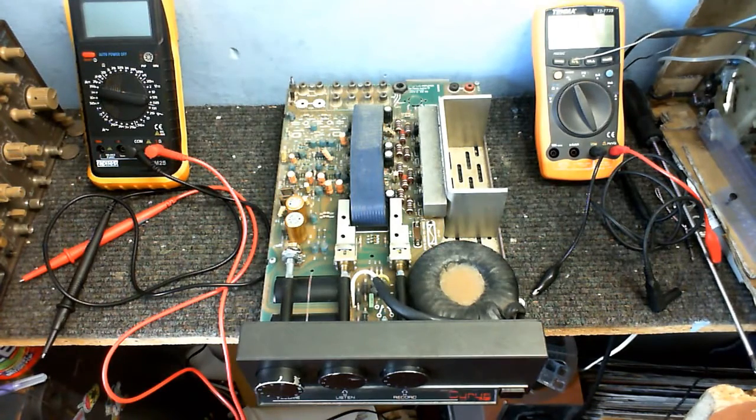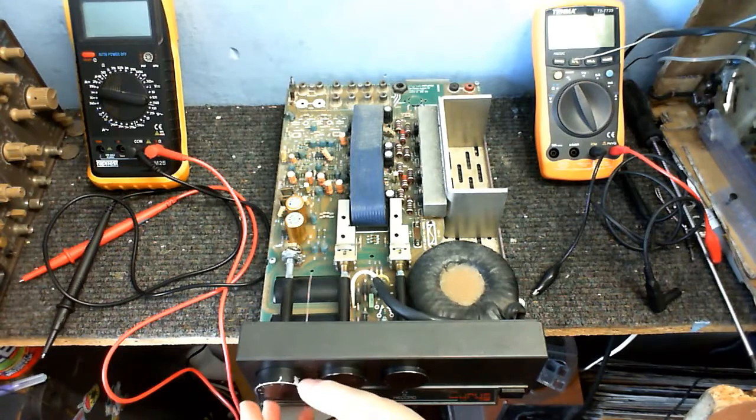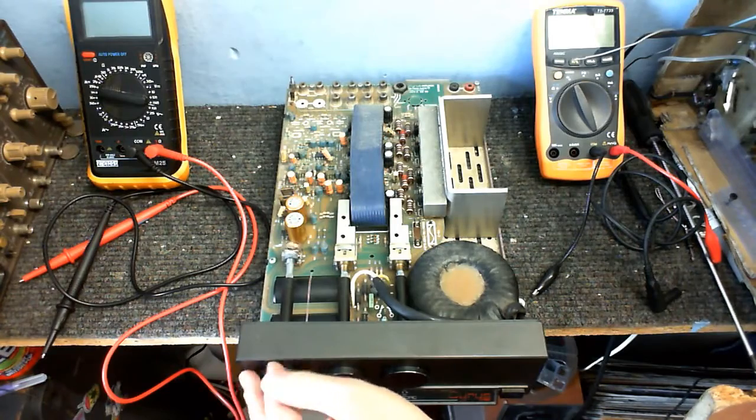Can you see it yet? Okay, well, let me try to adjust the volume here, and then you might be able to see what's actually wrong. Look at that. Volume control is completely broken.